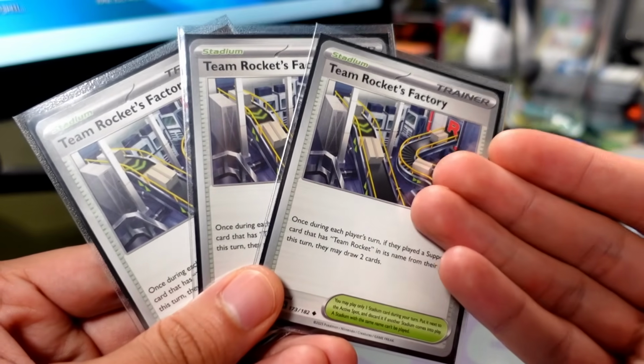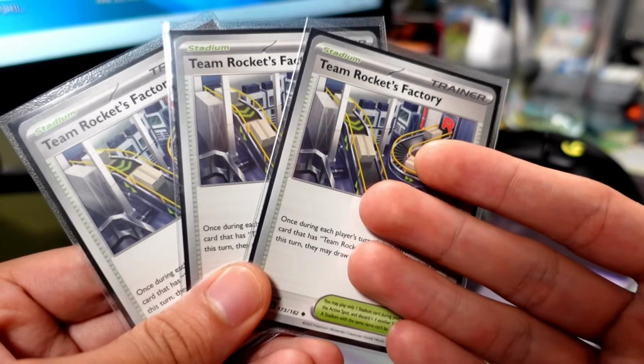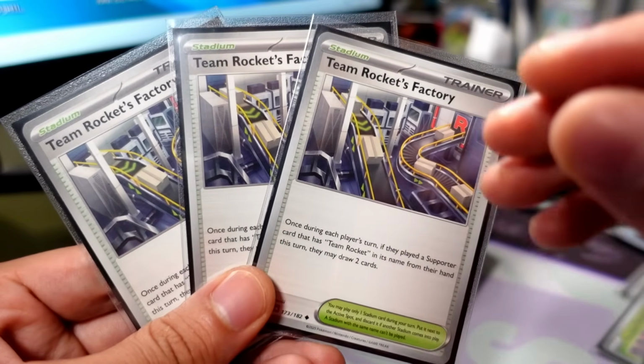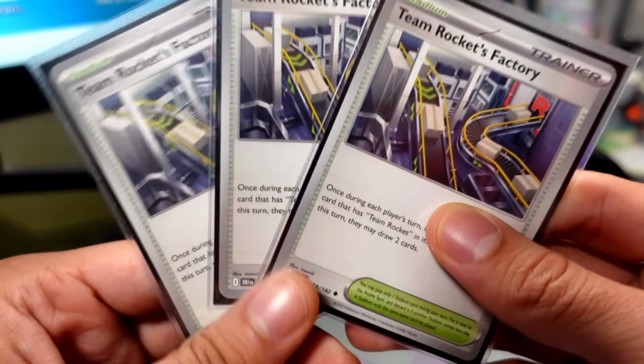And of course, Team Rocket's Factory is a stadium that your opponent will most likely not be able to take advantage of. So just having a stadium that can bump one of your opponent's really good stadiums is really useful at all times of the game.